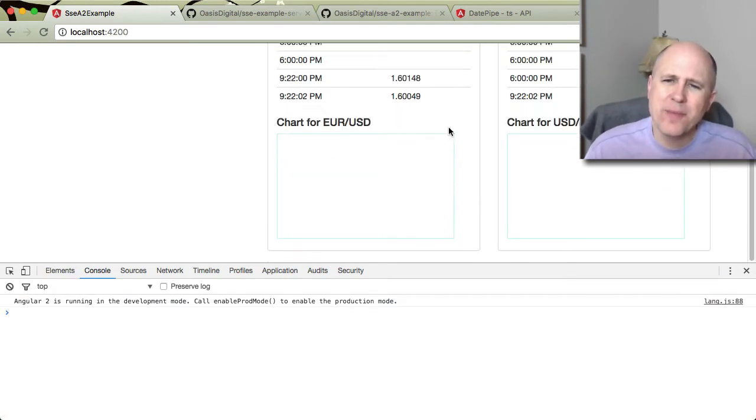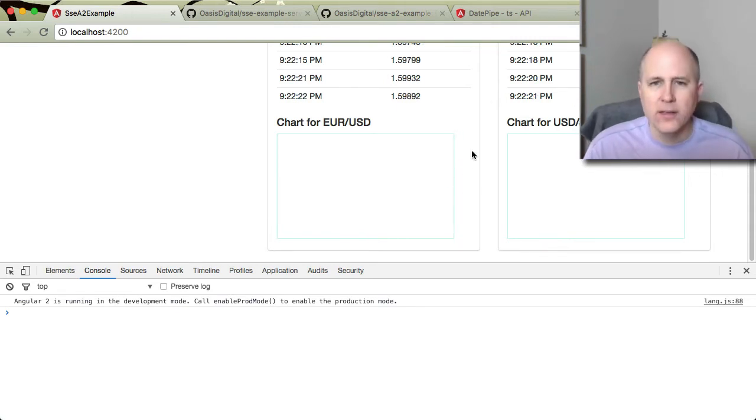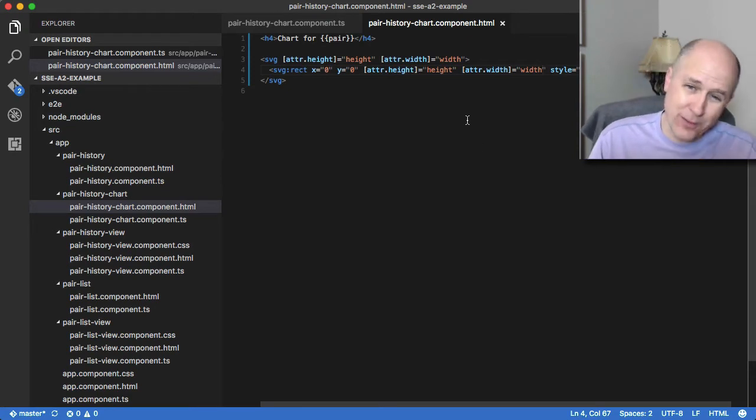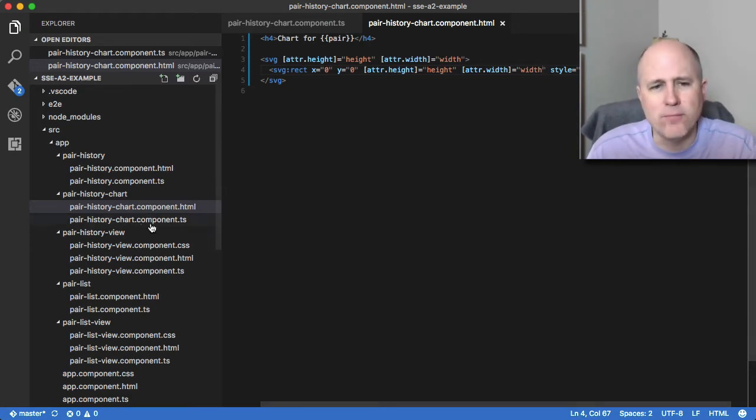But there's something I want to do a little bit different here, and that is I want this to be the box that represents the data, right? So I want the leftmost point here and the rightmost point here. And I happen to know that if I draw, for example, a circle along the 0 line, that circle will get cut off on the left and get cut off on the right over here. So having implemented SVG drawing before, I know that what I really want is just a little bit of margin.